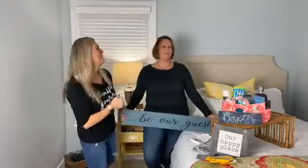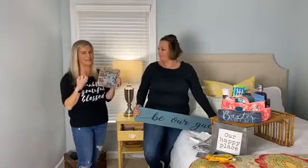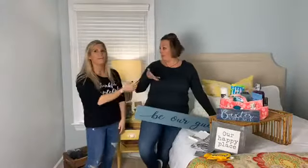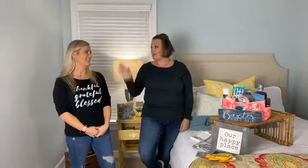Even if elaborate hospitality isn't your thing, I would totally grab our free printable and wood block because it sends a really great message. It doesn't even have to be in a guest room — if you don't have one, people come for dinner, to hang out, and you could have the Wi-Fi printable in your entryway. Our babysitter always asks for the password, so having it on your entryway table means guests can find all your information right there.